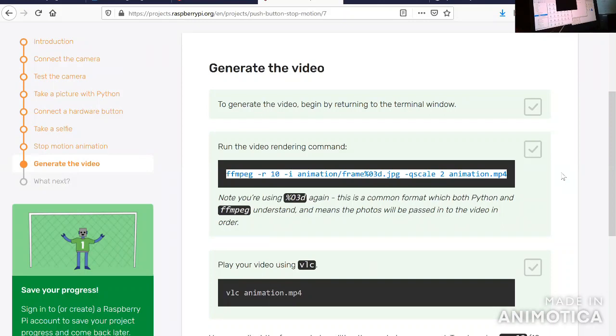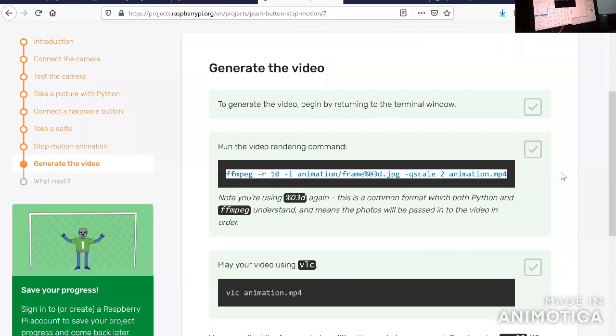Make sure that you are in the directory holding all the images. For example, on my Raspberry Pi, I put all the images into the course folder, project, and animation.